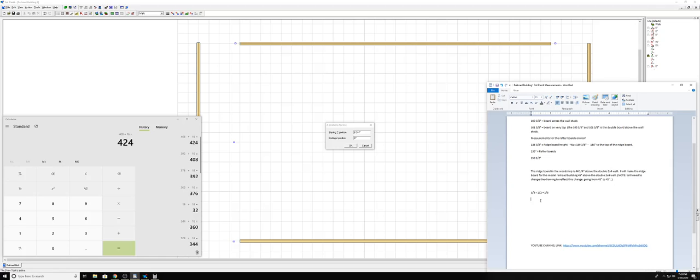So 3/4 inch, we add a half to it, that'll give us an inch, and we'll have a quarter and an eighth, a quarter and an eighth, quarters 2 3/8, so it's going to be 1 3/8, so 9 3/8.